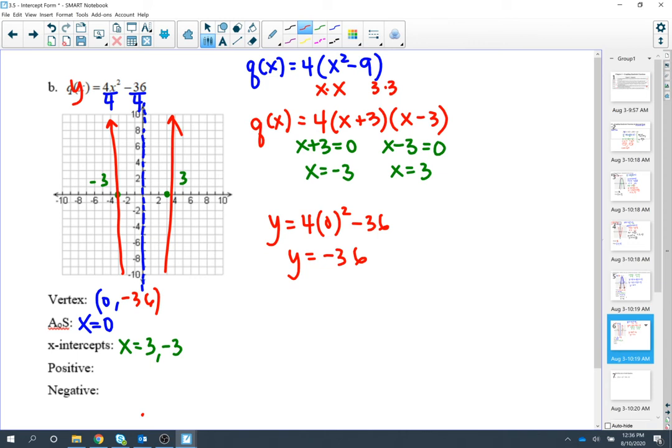Now, before we move on to positive and negative, has anyone figured out anything about that C value? And I probably should have mentioned it before, but do you notice that that negative 36 tends to be down here at the negative 36? Your C value is actually your y-intercept. And now I'm thinking back, I should have mentioned that when we did standard form. So just write it somewhere in your notes for right now. C value equals y-intercept. And I'm sure some of you already noticed that.